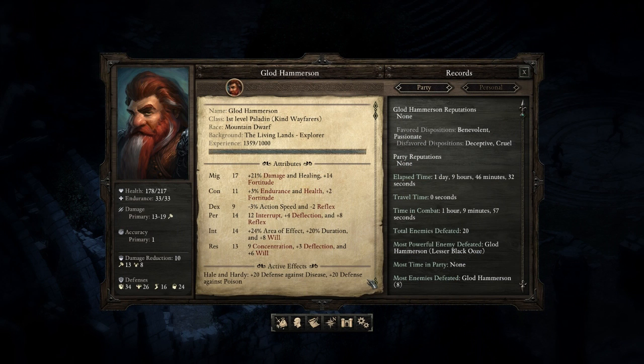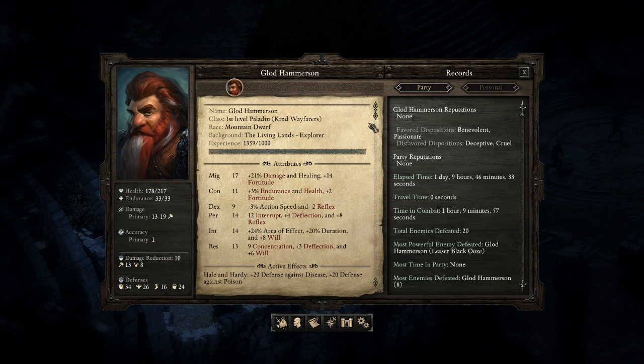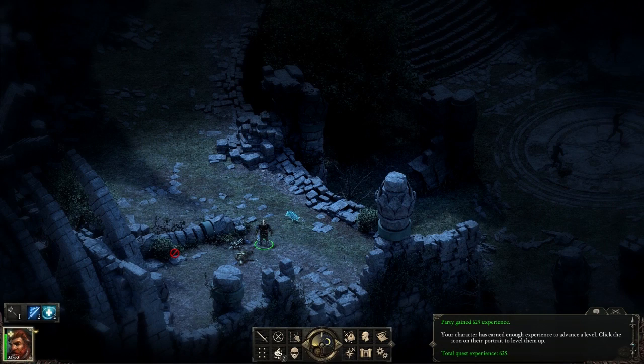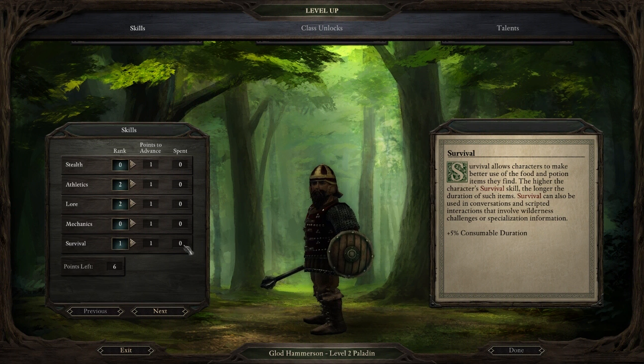So, our friends have died. Whoops. And I wanted to figure out what was going on with Kaliska's sister. Can I level up? How do levels work? Do I have to click on the plus? Yeah, here we go. Glad Hammerson has attained enough experience to level up. So, we get 6 points left.